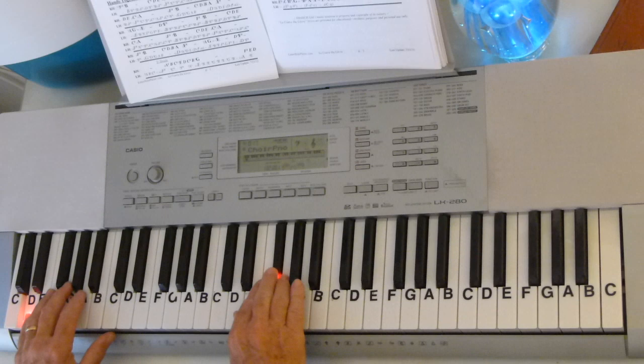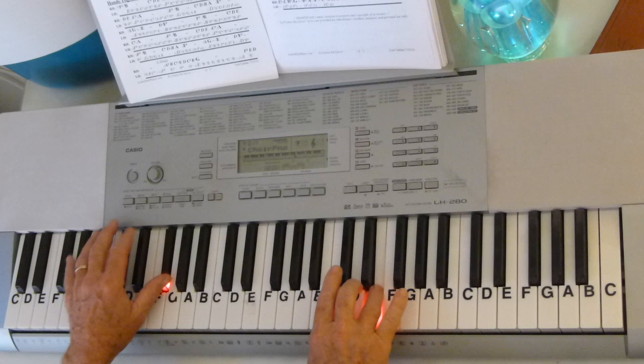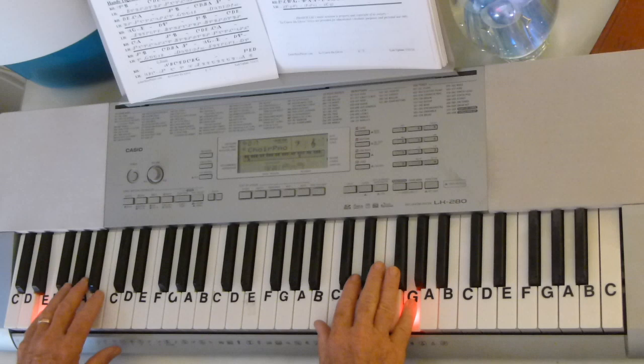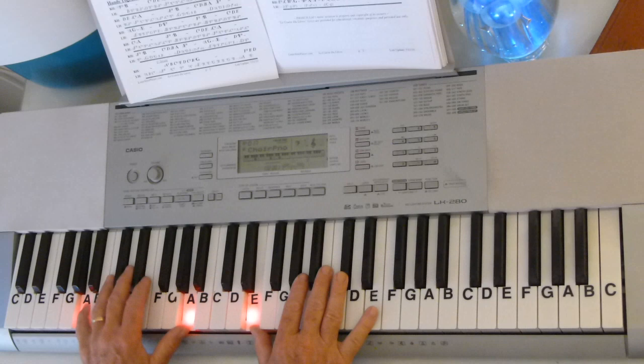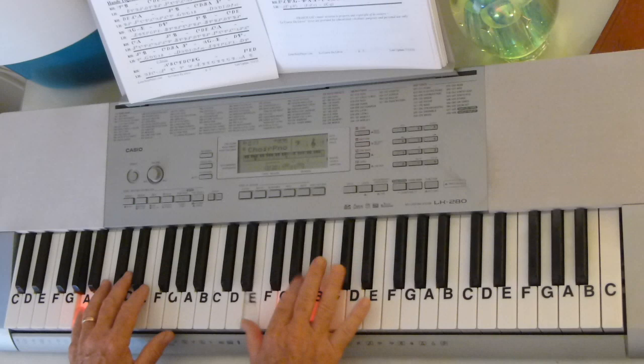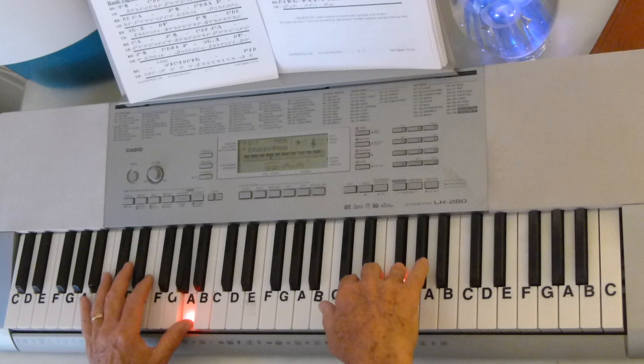Now you hit the F sharp. Then you go down to a D right there. So down to an E. To the A. In the original, they come right back in with the melody over top of this A. I can't do that here because I don't have multiple instruments being played. So I finish out this A. Finish out the A, E, A, and then bring the melody.